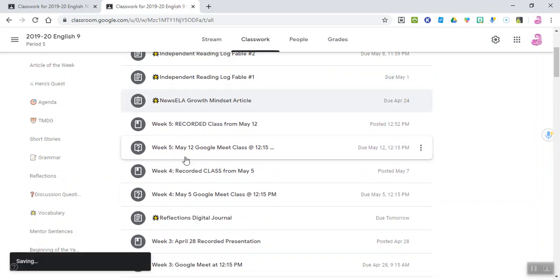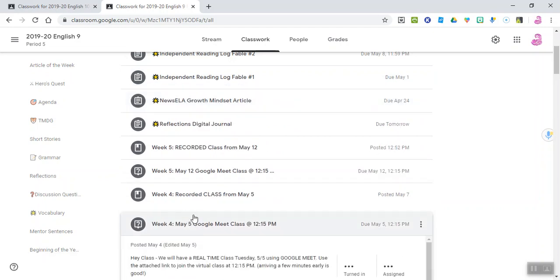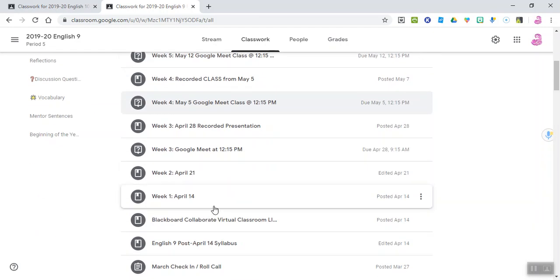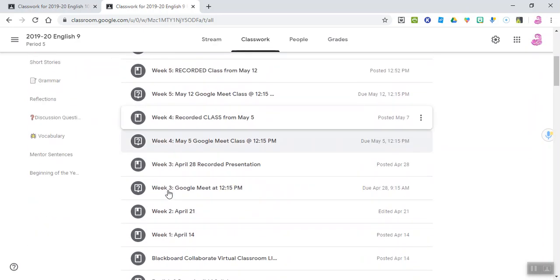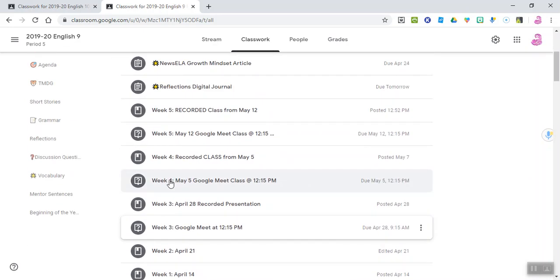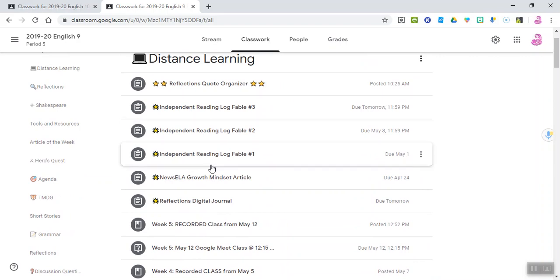And I have moved all of my assignments so that it's still in order. You'll still see week 1, 2, 3, 4, and that's all my recorded information, so they know where to find the materials. But I move all my assignments so that they stay focused on where the actual assignments are. Additionally, I remind them that it shows the due dates.